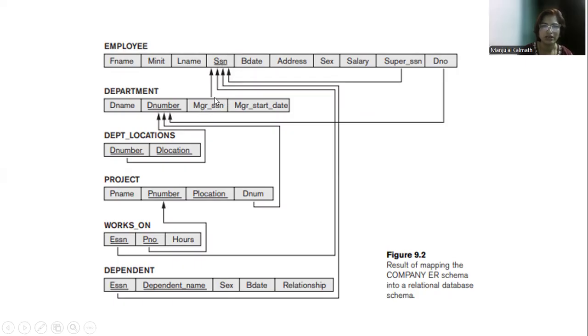So all these are created for the SSN itself. All these are foreign keys. And like that only, department number is a primary key. For this primary key, a foreign key is created in the employee. And for the same primary key, one more foreign key is created for the project. And for the same primary key, one more foreign key for the department locations.